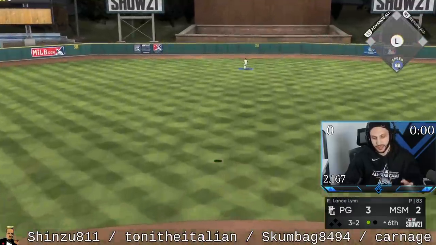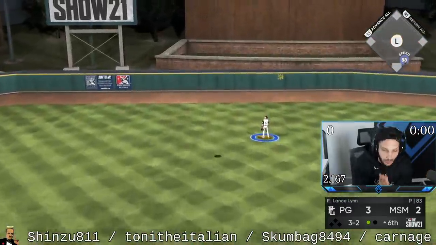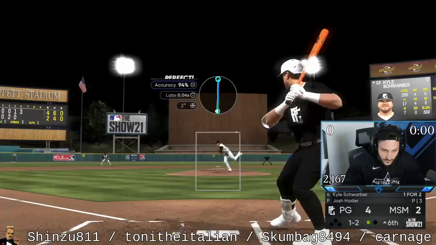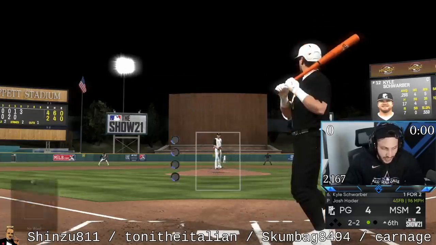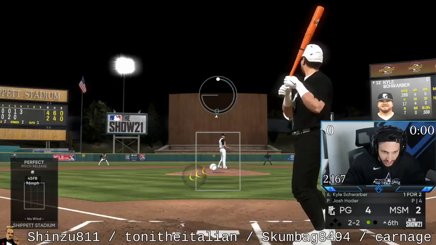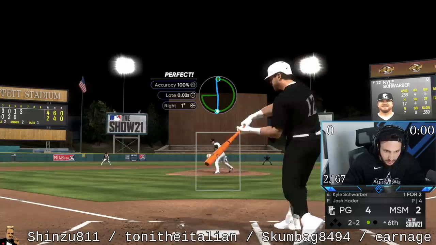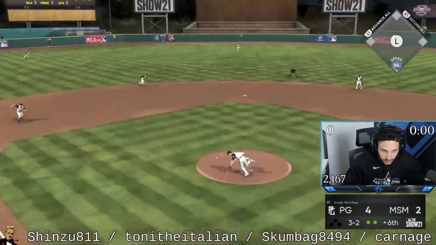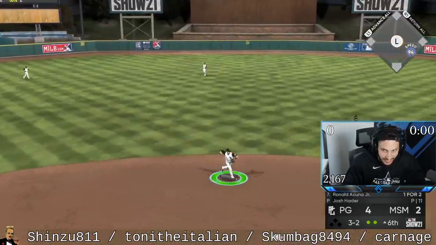Yeah. Lance Lynn is awful. Don't use Lance Lynn. I promise you, do not use this card. I just feel like he's not good because he doesn't have that out pitch. You need that out pitch to get people out, especially good hitters. There we go. Good pitch, hater. Please, Trea. Please? Let's go.